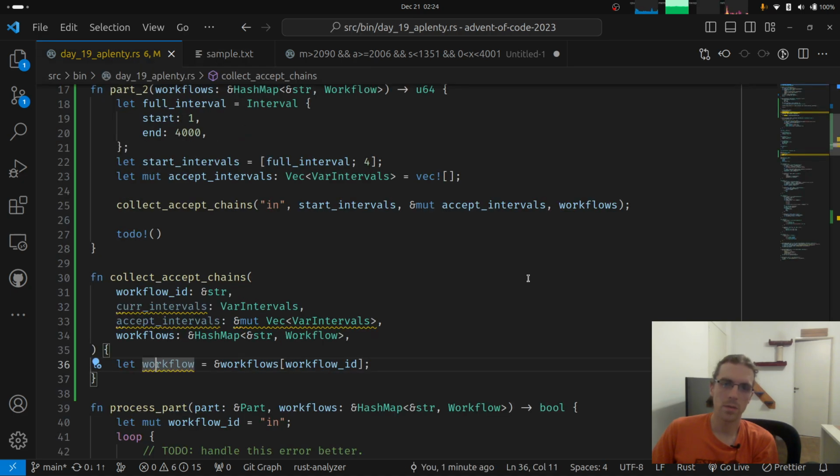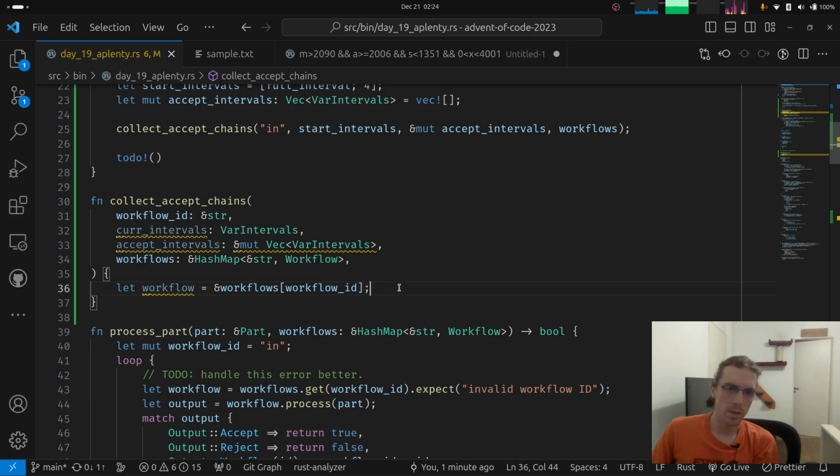Yeah, that sounds reasonable to me. So, how are we going to do this? Well, we have to go for each of the rules, basically. Evaluate for each of the rules.